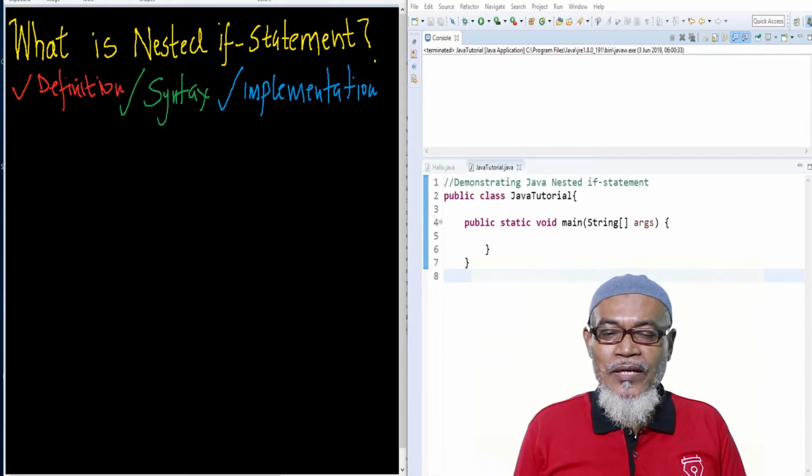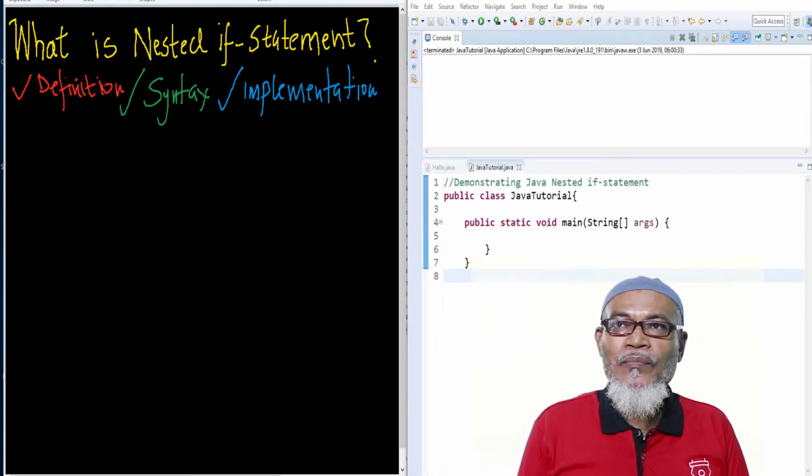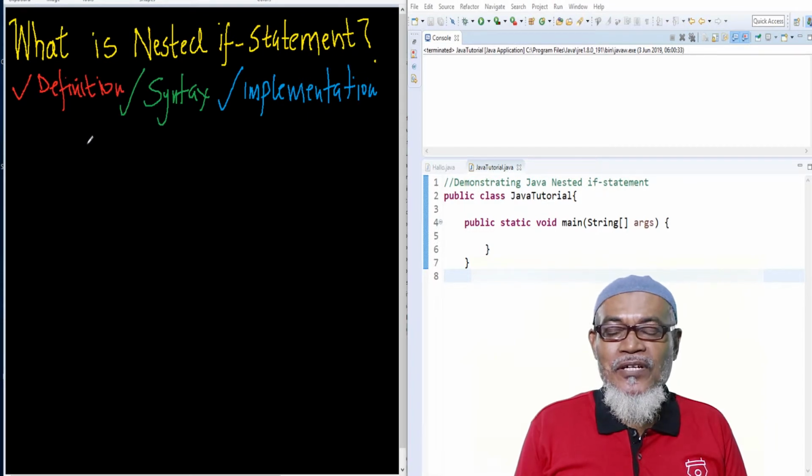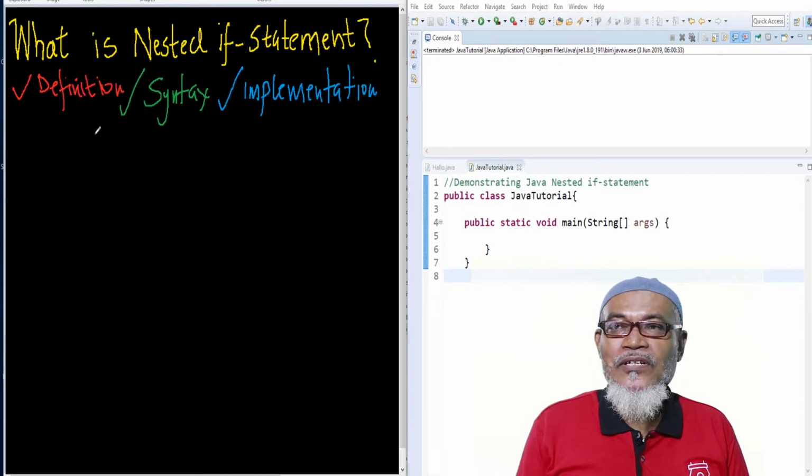definition of it. Basically, the nested if statement is placing an if statement inside another if statement.